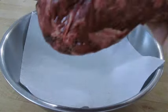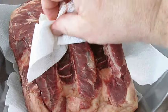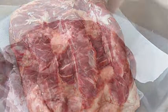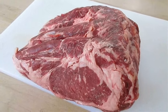I like to just put it in a bowl with some paper towels and dab up all that moisture. We are, after all, dry aging beef. And as you can see here, we've got a beautiful piece to work with.